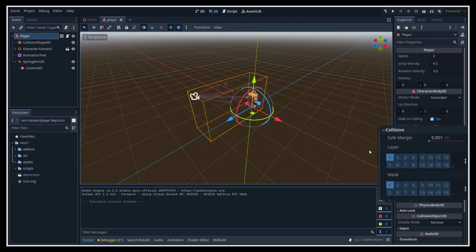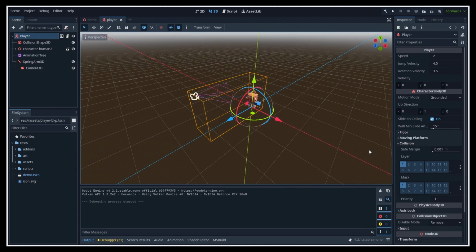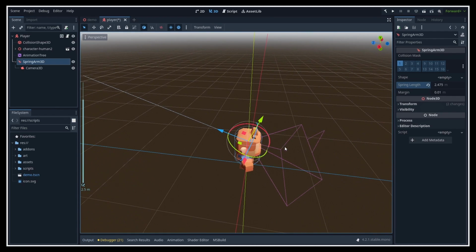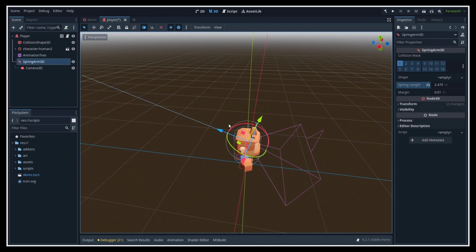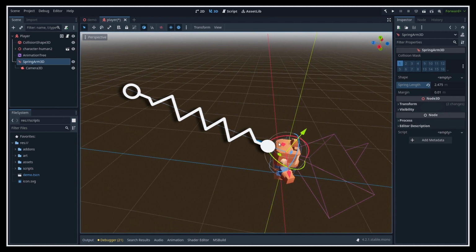Now, of course, you could try and play around with the layer's value and change it for the player or the walls, but ultimately, you'll probably have the same issue because you can't have the spring arm collide with the walls but not the player if the walls and the player collide together. Or can you? Actually, in our case, the trick is that our spring arm is inside our player collider, whereas it's not inside the walls.